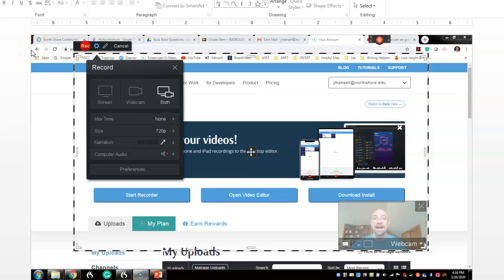If you do another good section, hit pause again, so that every time you come to a point where you made a mistake, it's just going to go back to where you last hit pause. And if you made a mistake, let's say 30 seconds ago, and you pause it and you tell it to go back, it'll go back to the last pause 30 seconds ago rather than going back to the very beginning of the video, or you have to edit it out later.